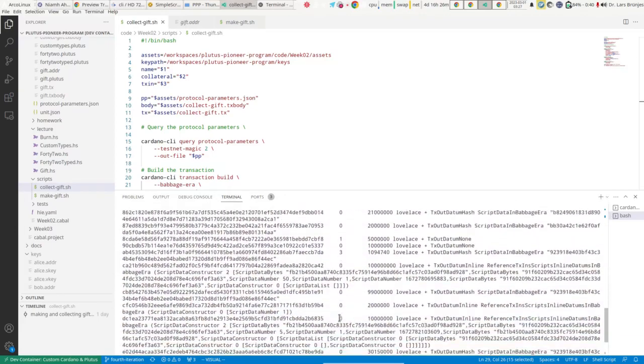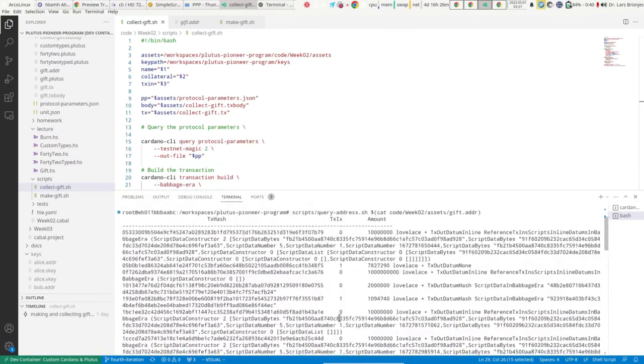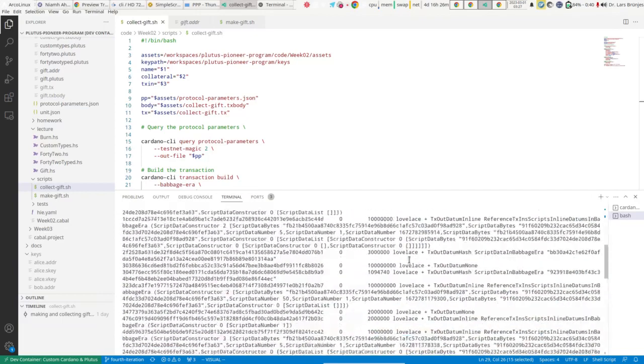So there are loads of uncollected gifts, and we can pick any of those. However, because of the way we wrote the script, we need to pick one with an inline datum. For example, the very first one, there is a gift over 10 ADA there. So that's not the one that Alice just sent, but it doesn't matter. We can collect any of these.